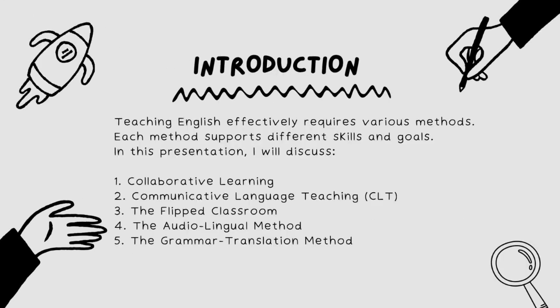Teaching English is not only about explaining grammar or vocabulary, it's also about helping students communicate, collaborate, and think critically in a new language. Today I'll discuss 5 well-known teaching methods: collaborative learning, communicative language teaching, the flipped classroom, the audiolingual method, and the grammar translation method. Each of these methods has its own focus and benefits.